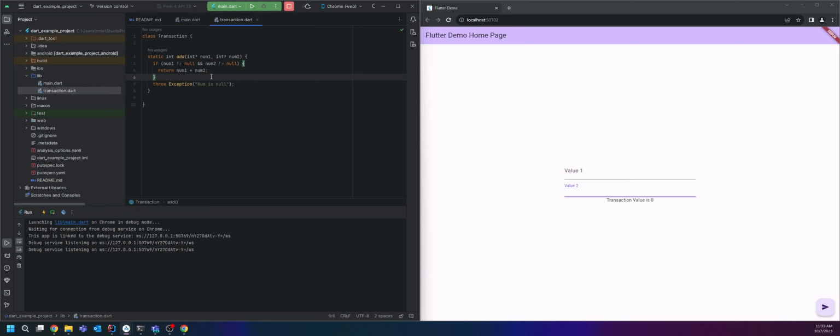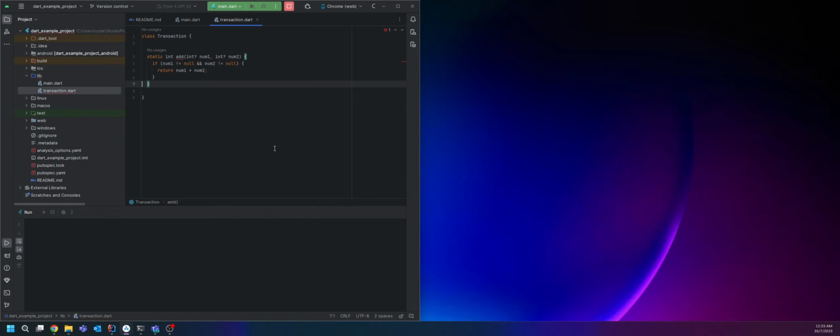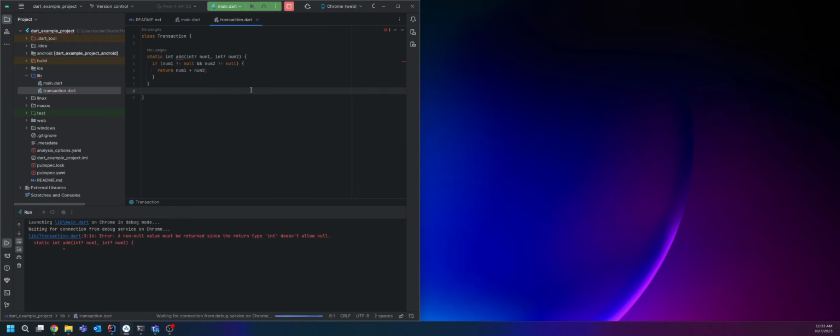We have to do something in the event that either of these is null. And we also have to add in null checks. If I were to remove this exception, you can see that now our code will not compile. And if I were to stop this and try to run it again, you can see the application fails to start. So let's bring back that check.